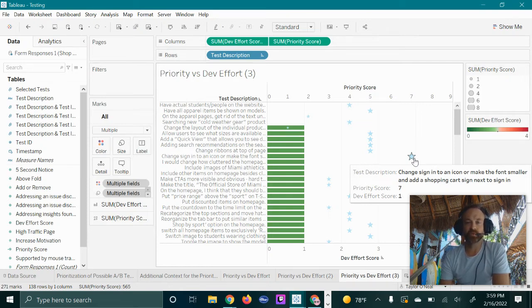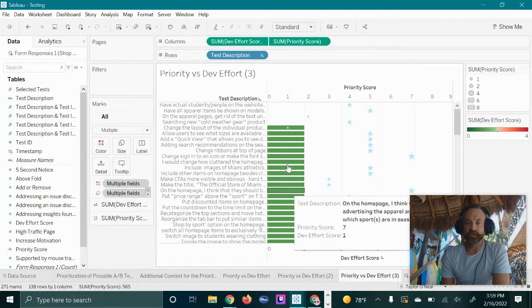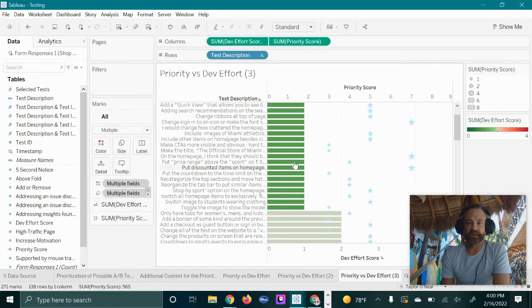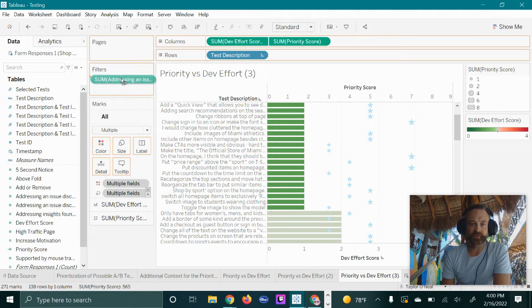So you probably have one or two developers, and they have a certain number of hours they can work on this. So it's important to be efficient with those resources and get the things that are most likely to have an impact in there. So what you can do is use this to analyze to figure out that difference between the dev effort and priority score, but also bring in your other values. And so, for example, maybe you were addressing issues from user feedback.